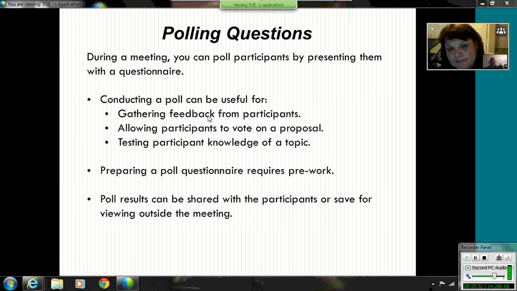One thing about the poll questionnaires is you have to do it all before the class is started. If you have too many questions, typing it up and getting it ready while you're training will be bothersome and definitely the students will not appreciate it. But the poll results can be shared right there with the participants if you wanted to, or they can be saved and you can view them later. Again, with our assessments, we require a passing grade. And so we'll save those, and that will show that they took the class and what the grade was that they received. Next slide.